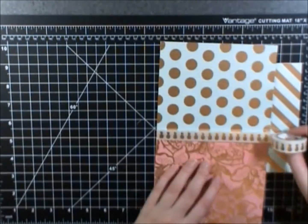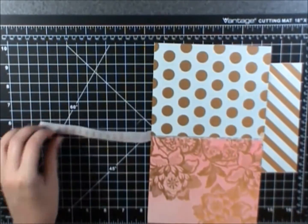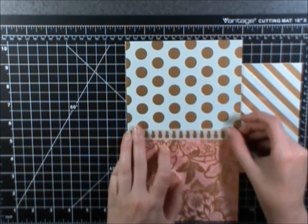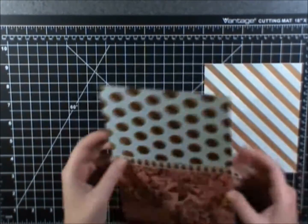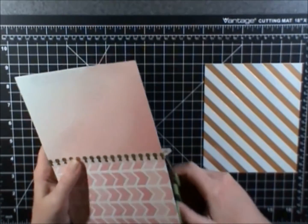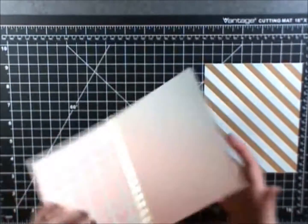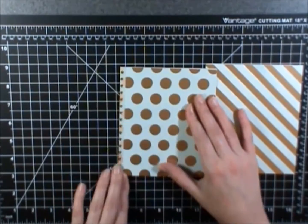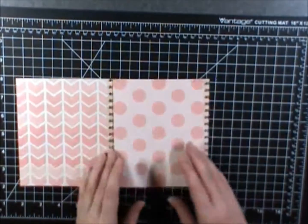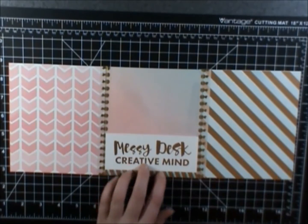So as you saw, I'm using the Recollections, I think it's called Mint and Pink 12 by 12 paper pad, and this was a pad that came out last summer. What I like about it for flipbooks is that the pages are really thick, so it makes a really nice sturdy flipbook. And I'm using some pineapple washi, my favorite washi tape, to put this flipbook together. And as you'll see, I'm using some ATG tape to reinforce the washi to make sure that it does not come apart in the mail.